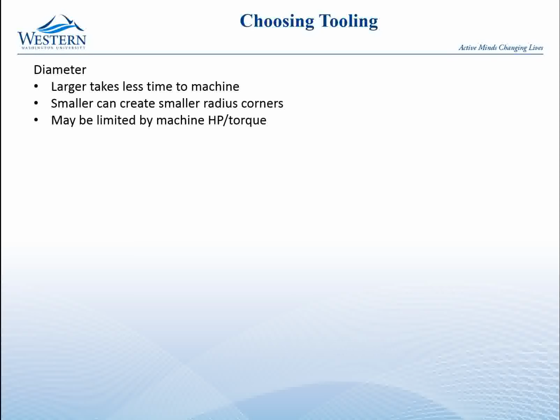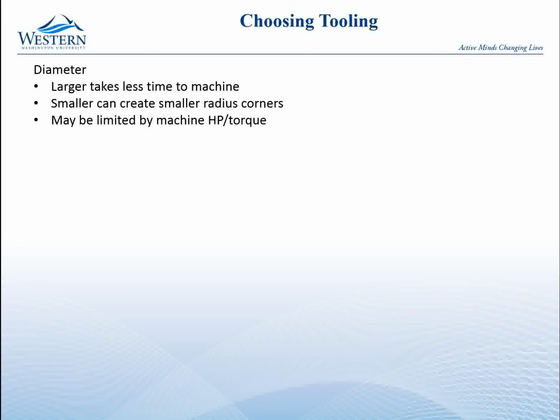Tooling. When you want to do milling, you have to choose tooling. So the first thing that you would look at in choosing tooling is the diameter of the tooling. If you have large tools, it takes less time to cut the entire surface. If you have small tools, you can get into a smaller corner because that just fits into the smaller corner better. So you have to make that choice. Sometimes you can use 2 tools, one to rough everything out and one to go in and touch up the corners, or maybe you have to do the whole thing with a small tool so you can get the corners that are specified by the designer.